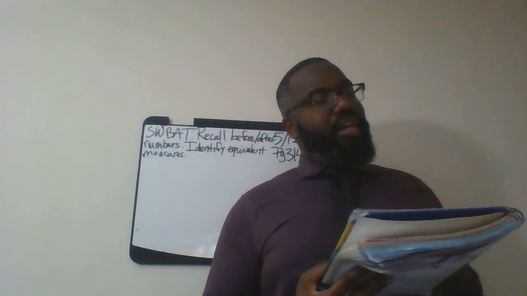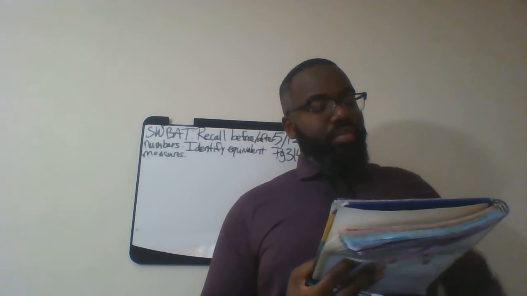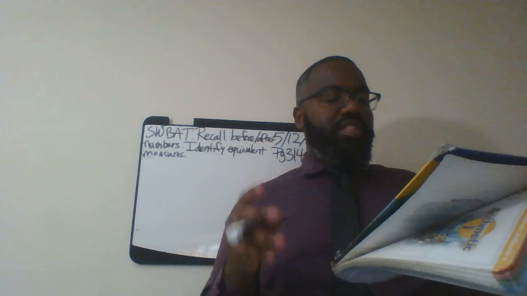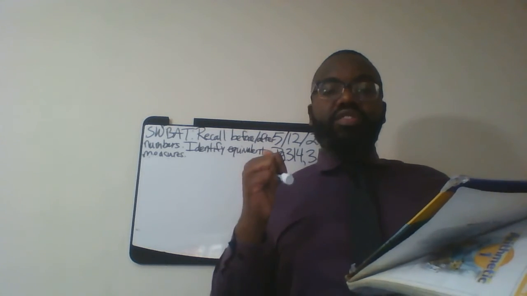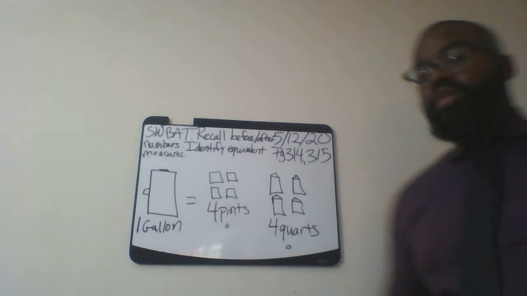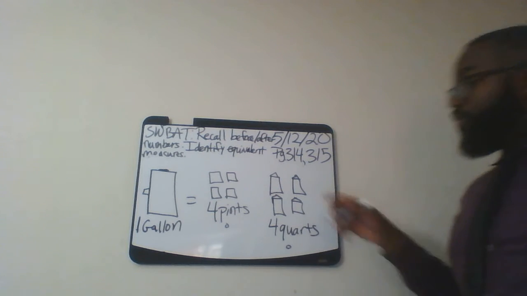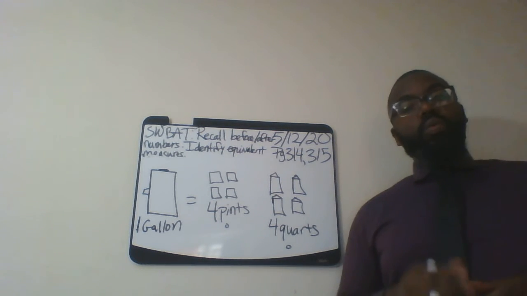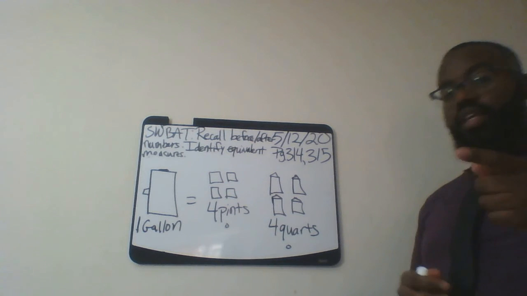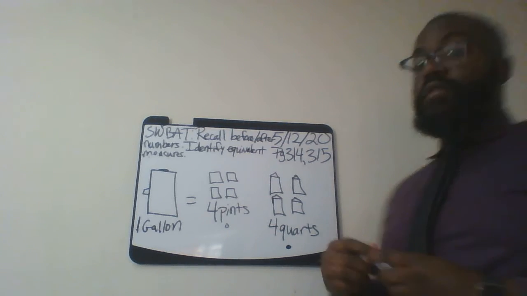I feel like we worked on that before, maybe for our most recent Zoom session. Now number 5 basically asks us how much is the gallon worth and how much is the quart worth. So I'm going to put the conversions on the board, and we're going to try to decide. We're going to work with a gallon. So is a gallon worth 4 pints? Notice the pints are smaller. Or 4 quarts. What do you think? What 4 items together will give you 1 gallon? That is correct. 4 quarts will equal 1 gallon. So you bubble in 4 quarts.